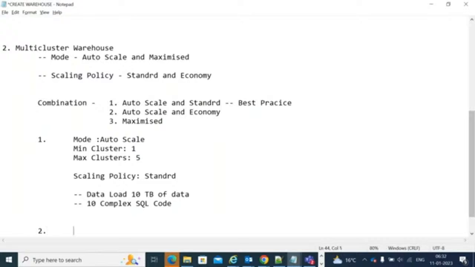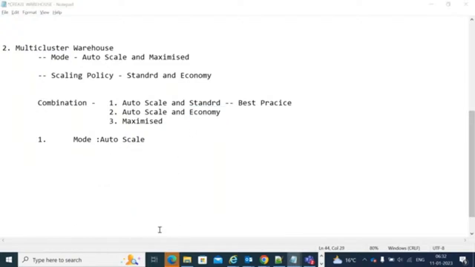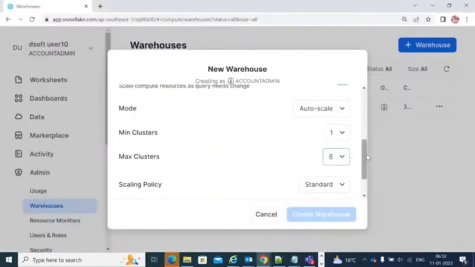Fine. And the clusters, which means 1 to 5, do they automatically increase as per the data load, or do we have to increase them whenever we have more data? No. See, while creating a multi-cluster warehouse, you will define like this: 1 and then 6. You will give the maximum number of clusters, you will give 6. Likewise, first you will provide 1 to 6.